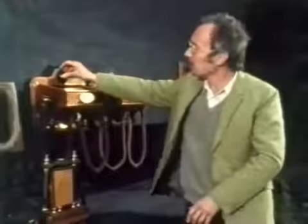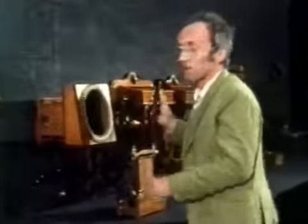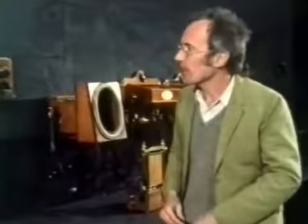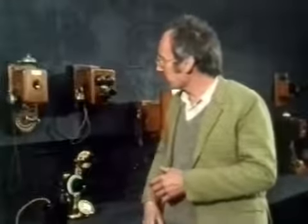This is the bell that called the attention of the operator. This one's the horse collar phone. You put your head right in it for private conversations. One thing that most of these early phones had in common was that the microphone was firmly fixed to the wall or to a base. And this stopped the carbon granules moving around and crackling too much.